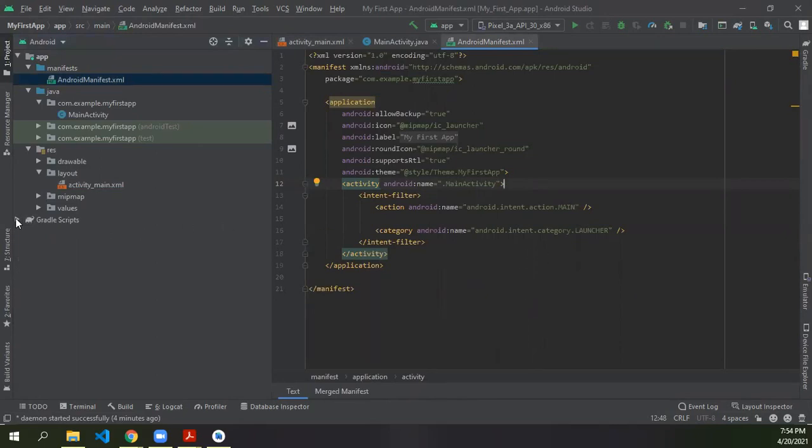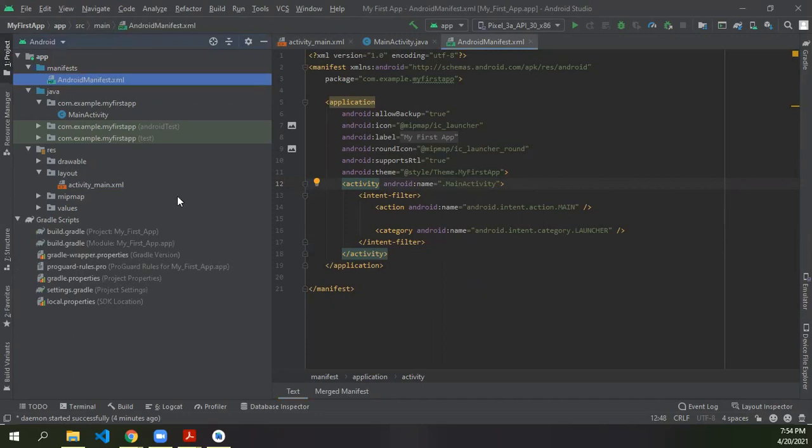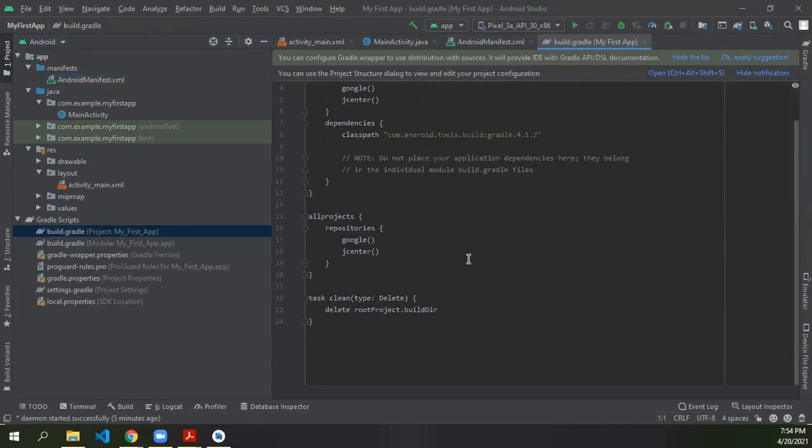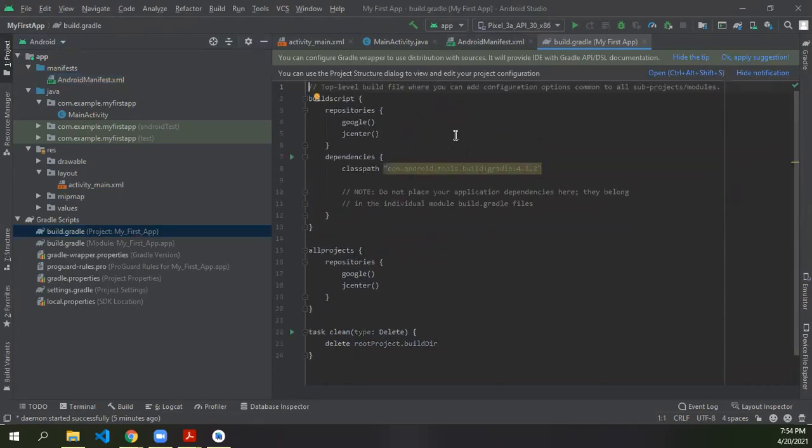And then we can see Gradle scripts. Here we can see two things. The one is Gradle for the project and the other one is for the module. So in this project, there is only one module named app. So if there are several modules, then they will be built differently.